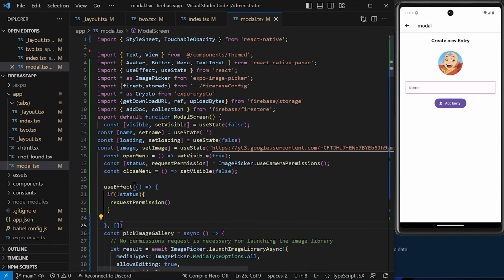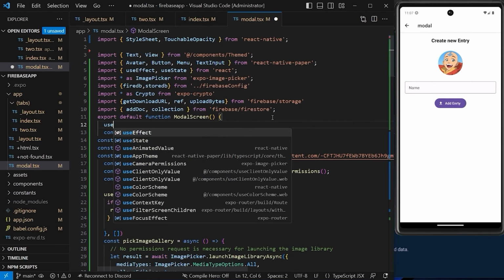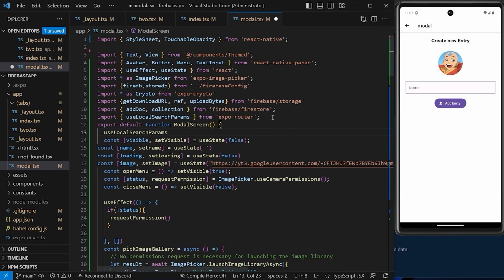So I'll just go to the beginning of our function over here, and I'll write useLocalSearchParams. This should be imported from Expo router, and we'll store it in a constant, and we'll name it params. And this params should be storing the item that we passed from the 2.tsx.